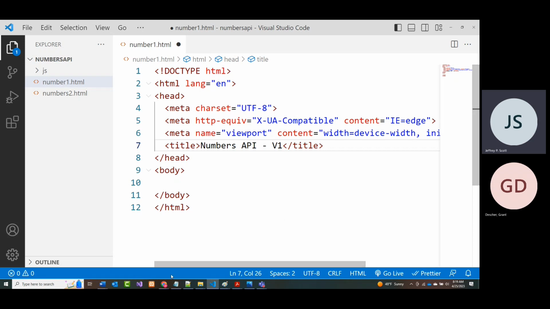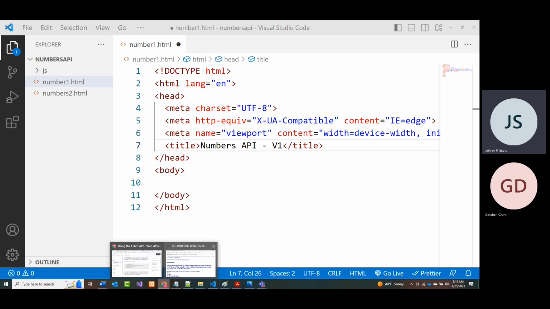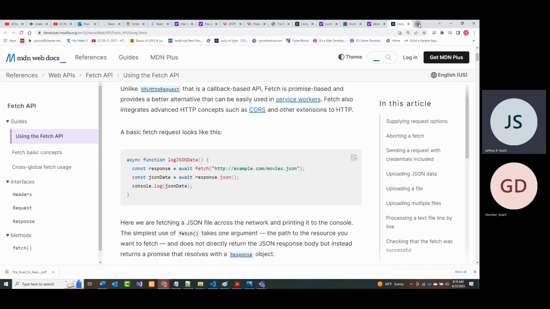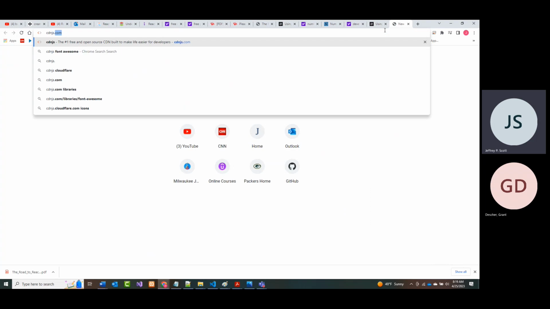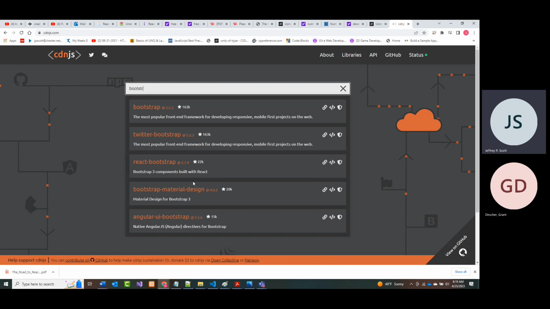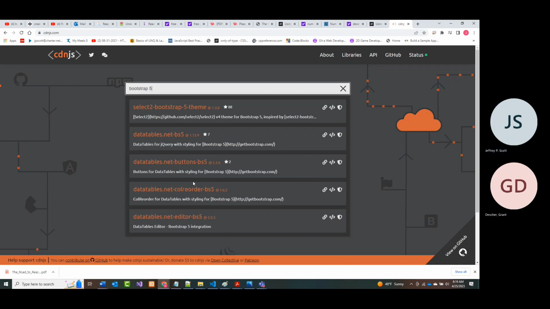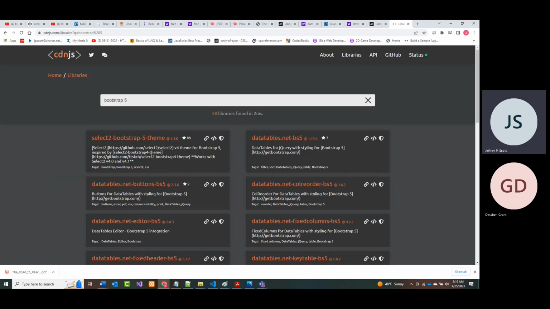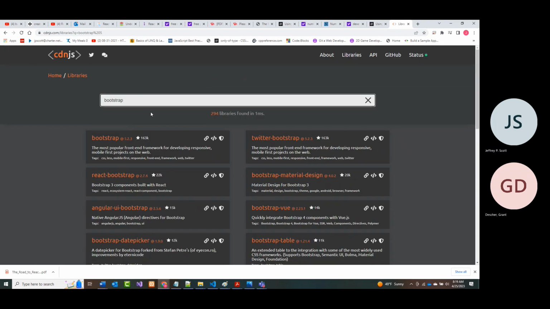But what I want to do is rather than worry about a lot of stuff, I'm going to go to cdnjs.com and put in here Bootstrap 5. I should just probably make it Bootstrap. I don't know if this is the one I want or not, but we're going to find out right now.